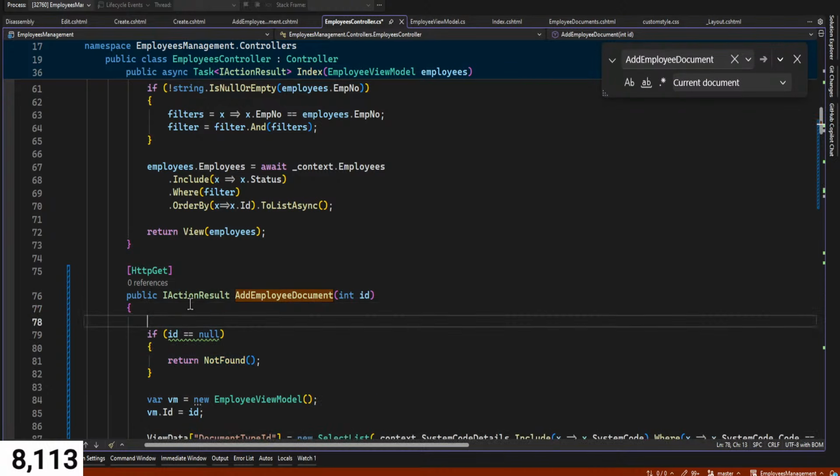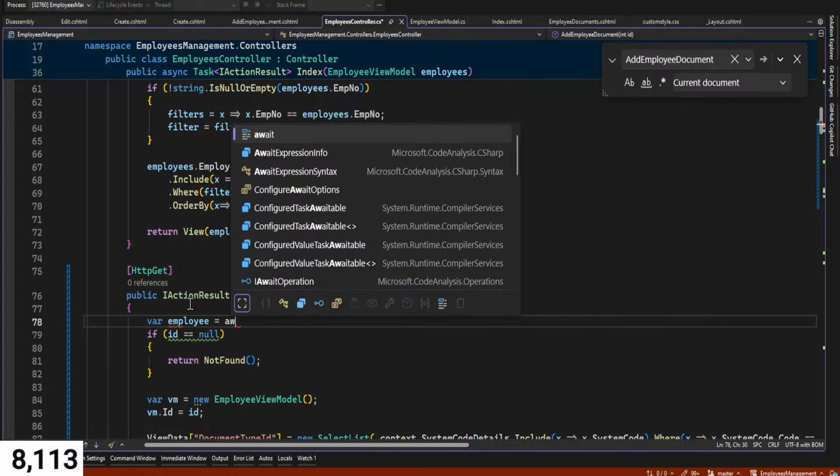I can say variable employee equals to this.